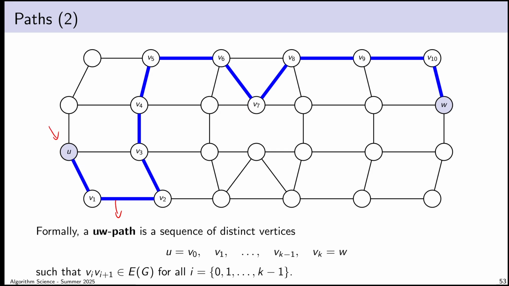So a path between U and W, so from U to W, or vice versa, because in an undirected graph everything is symmetric. A UW path is a sequence of vertices, and I'll number them V0 through VK. And of course, if I was talking about U and W, then I assume that V0 is just U and VK is W, such that along this sequence of vertices, like V0, V1, any pair of adjacent vertices in the sequence are connected by an edge, and other than possibly the two endpoints, all of the vertices along the path are distinct. I'll show some examples of the case where they aren't distinct and what we do in that situation in a minute.